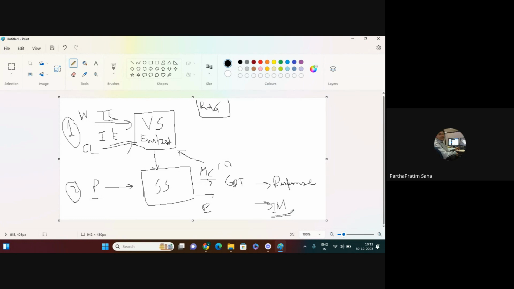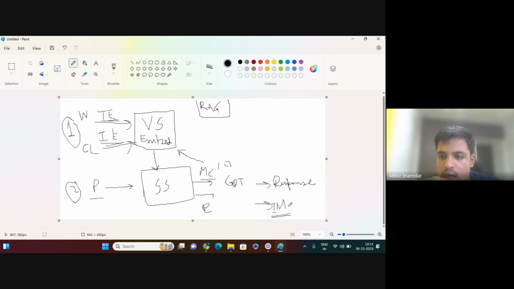If the image is there, what will happen? Generation and retriever happened on text, and on image only retriever happened. There is no generation, no regeneration. Image is also part of the embedding. It is not generating, it is not regenerating. Once the image embeddings are there, it will just be retrieved.